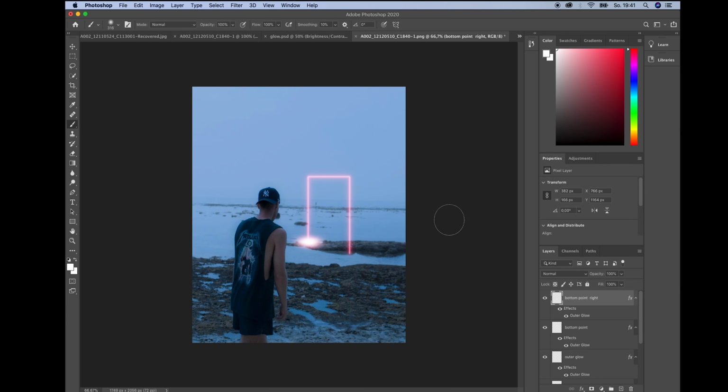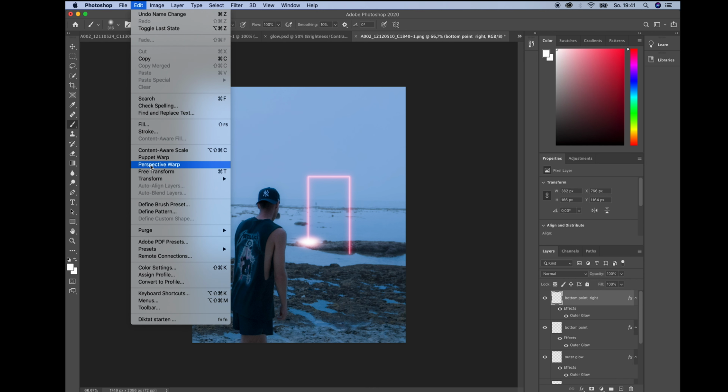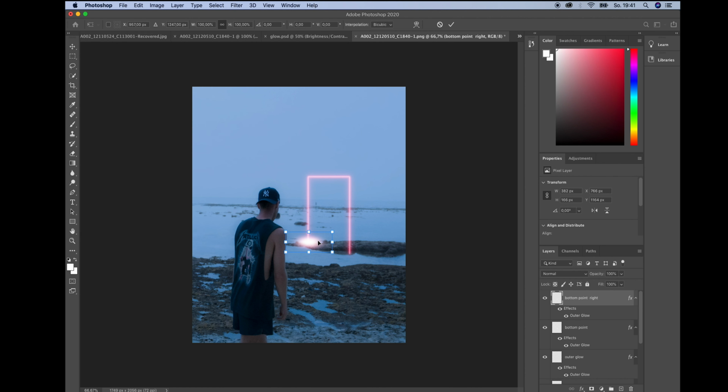So this will be the right side of the gate right here, that right bottom. And now again we choose this, go to edit and free transform. Now we can just pull this over right here and slightly pull it over with the arrow keys to exactly where you want it to hit the ground. Let's say right here is perfect. And now we have this gate created so far.